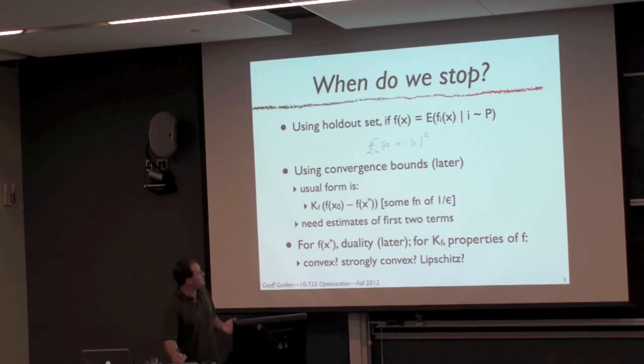Now, in order to do that, we need to have estimates of all of these terms. We know the epsilon that we want. We can measure f of x0, but we don't know K_f or f of x star. We can usually get estimates of those. We'll show you how to get lower bounds on f of x star from duality later in the class. This period, we're going to talk about what different types of function classes mean for what convergence bounds we're going to get. That'll affect both this constant and this function of 1 over epsilon. Once we have those things, we can evaluate the bound and figure out when to stop.